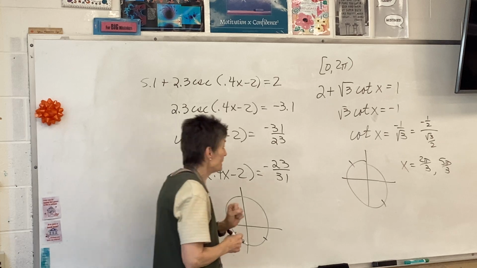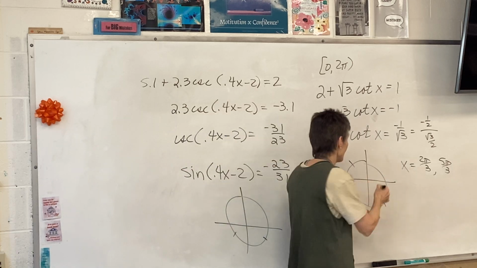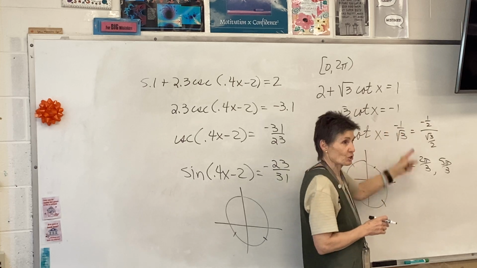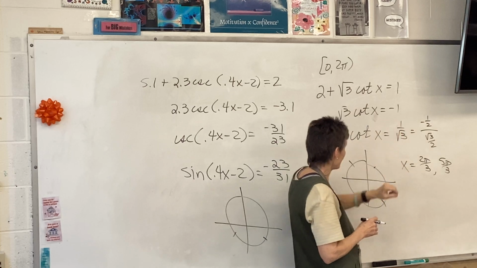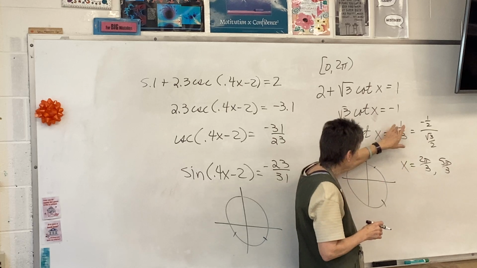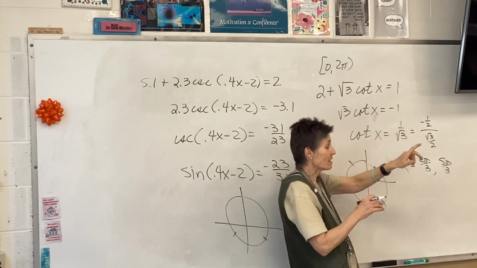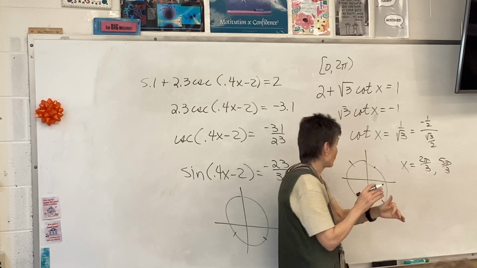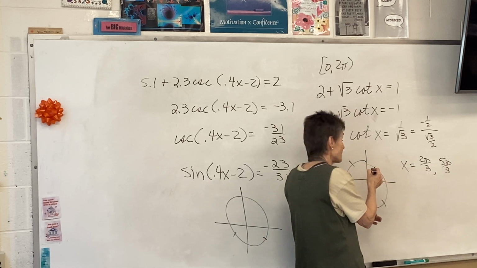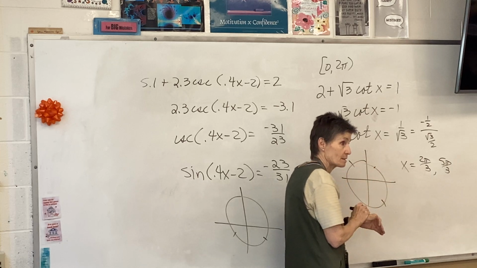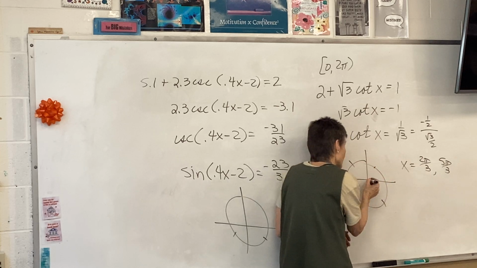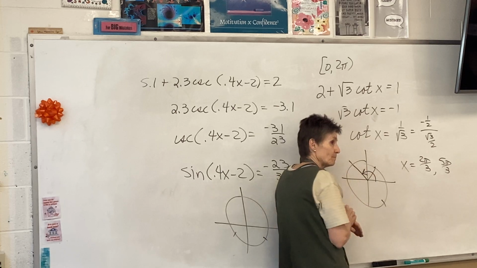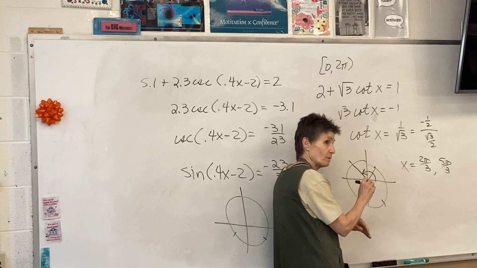Agreed? Now, the next thing we did over here is figure out the angle that has that fraction. We already took care of the negative, we put it in these quadrants, we looked at that fraction and said, okay, that angle's pi over 3, right? So you put your pi over 3's in the appropriate quadrants. So instead of drawing pi over 3, you drew 2 pi over 3 and 5 pi over 3, right?